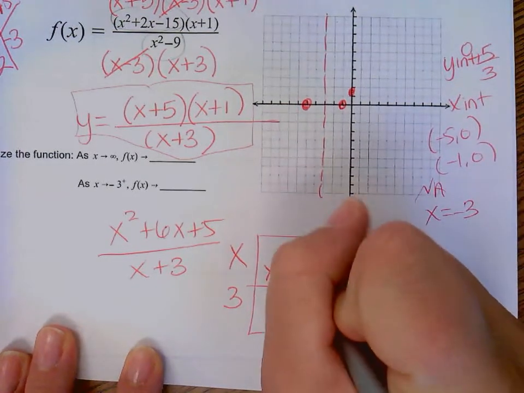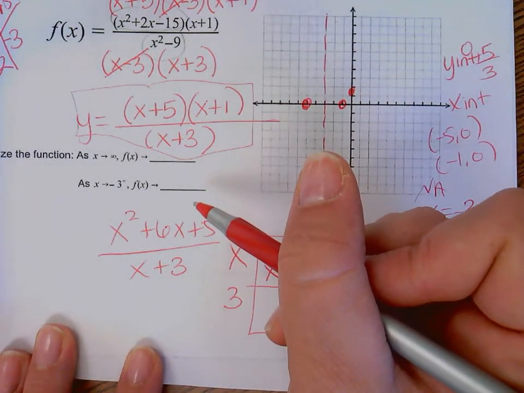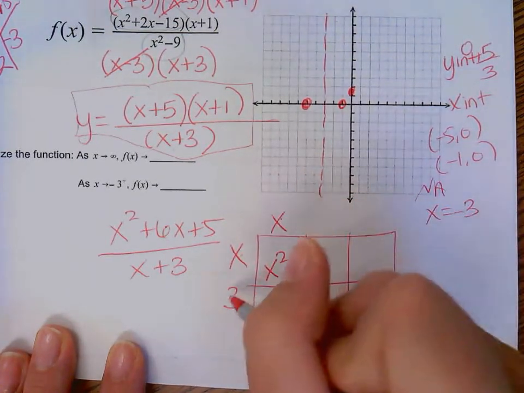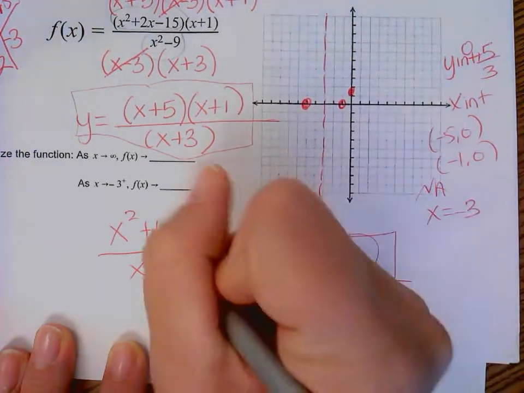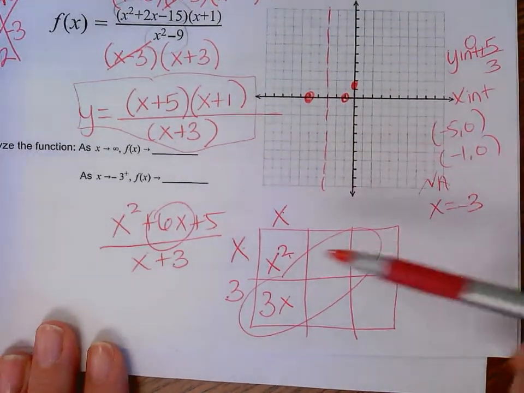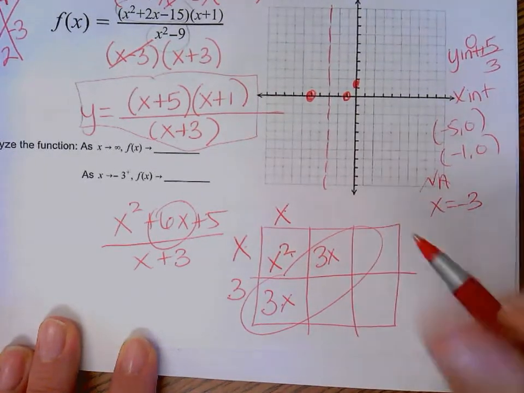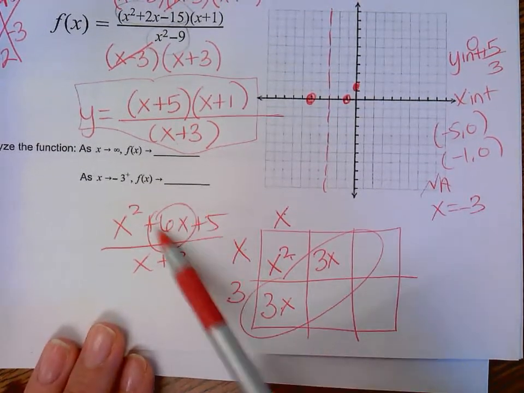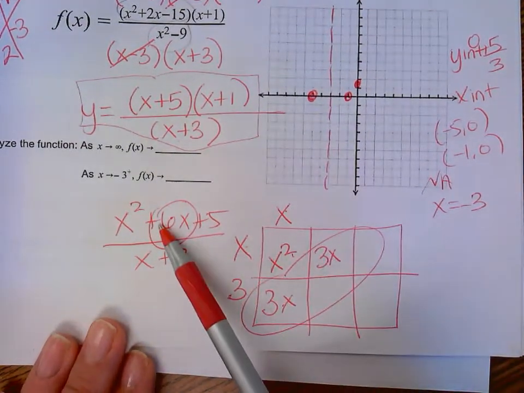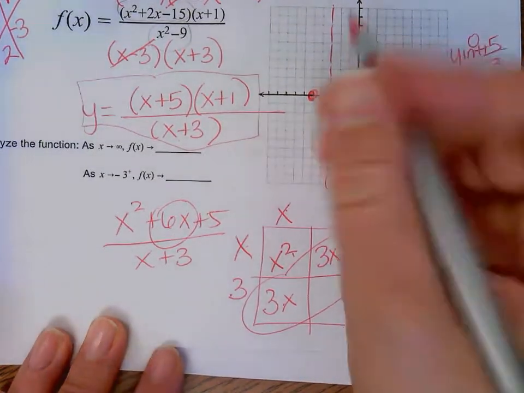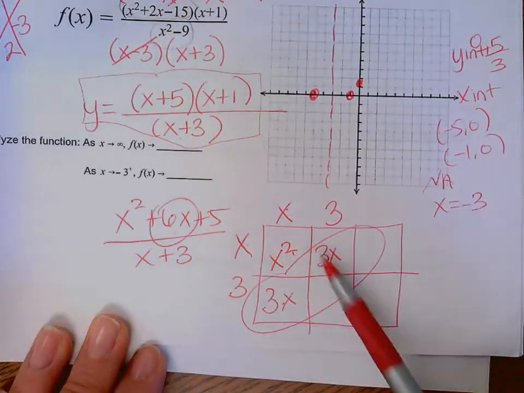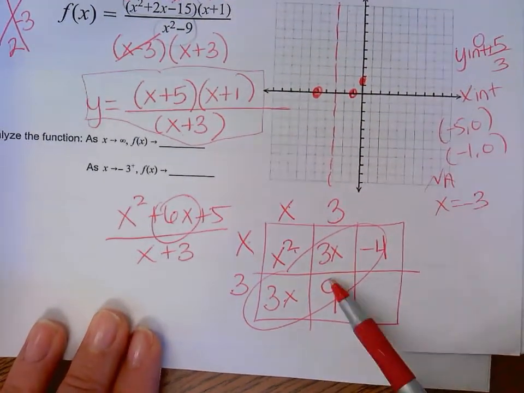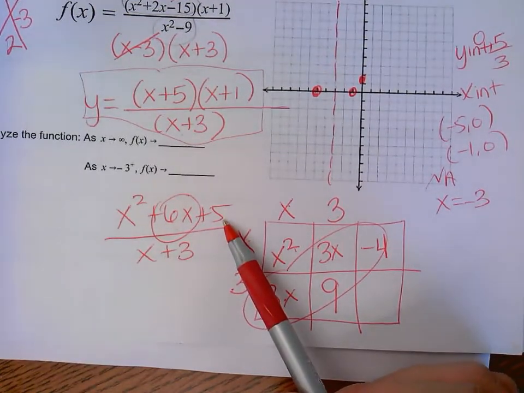So I put x squared in the box, and I am trying to get x squared. So x times x is x squared, x times 3 is 3x. Now I'm trying to get 6x total. If I have 3x, I need 3x more. That is my 6x total. So I actually don't see the number 6 in the box because 3 plus 3 is 6. So then if I need to get 3x, I need to put a 3. So 3 times x is 3x. 3 times 3 is 9. I don't really care, but the remainder would be -4 to get to that +5.